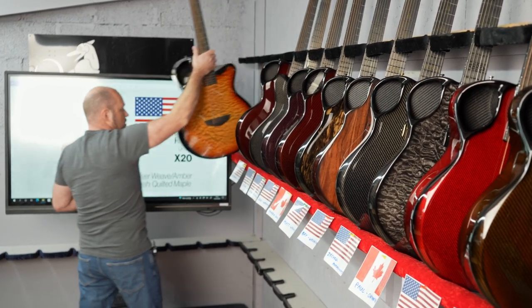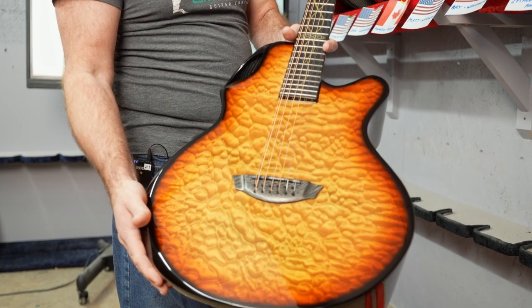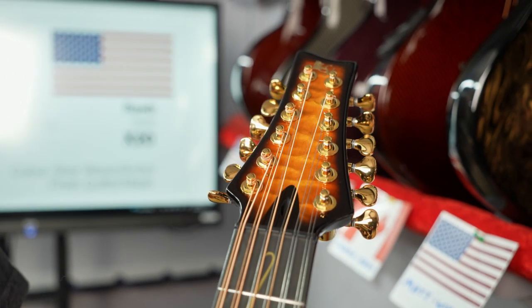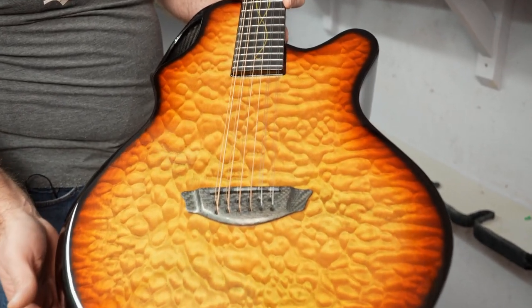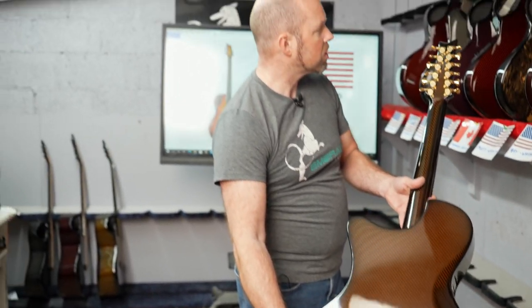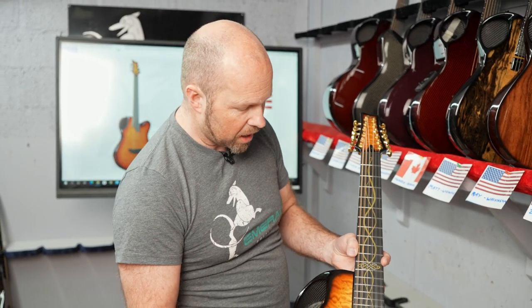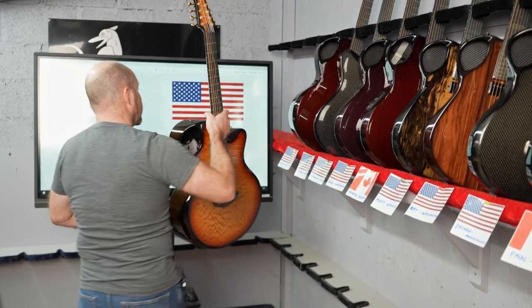The last one going out this week is going to Britain in Virginia — another X30, but this one's a 12-string. The X30 12-string has been quite popular recently because that really big body gives a huge sound: all the bass from the X30 combined with the extra treble sparkle of a 12-string. Really nice finish with vintage amber burst over quilted maple, amber back and sides, gold hardware, gold fretboard, and an LR Baggs element pickup system with volume and tone control mounted in the sound hole.